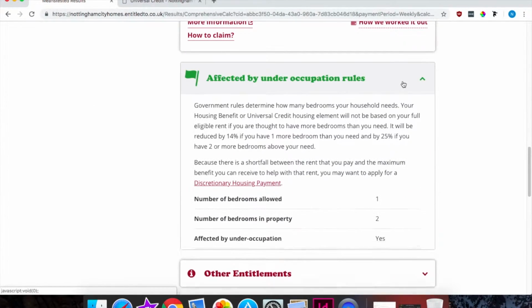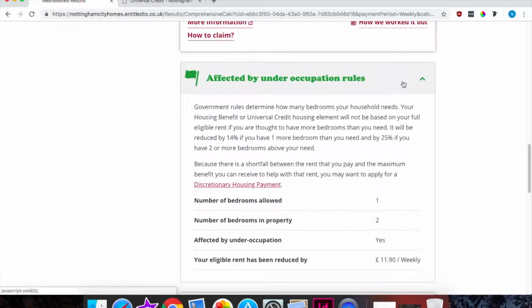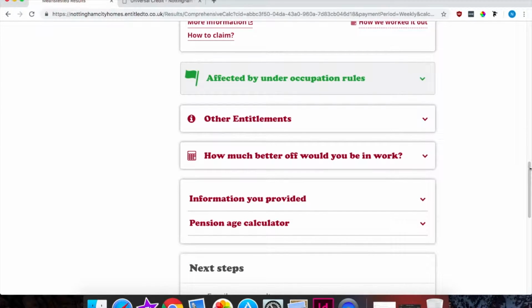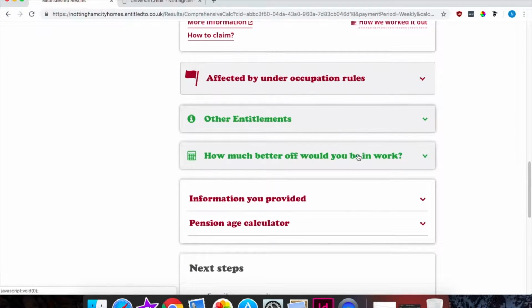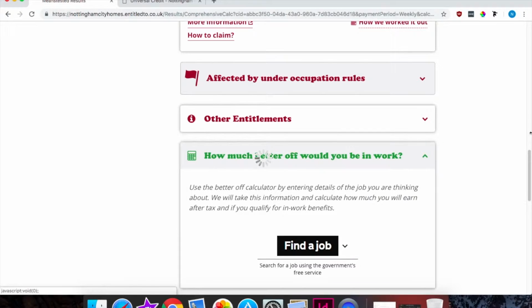So it could look at, I'm affected by under-occupation because I've got 2 bedrooms, but I'm only allowed 1. So that's telling me how much I'm getting taken off my housing benefit per week. So it also shows other entitlements, how much better off I would be in work.